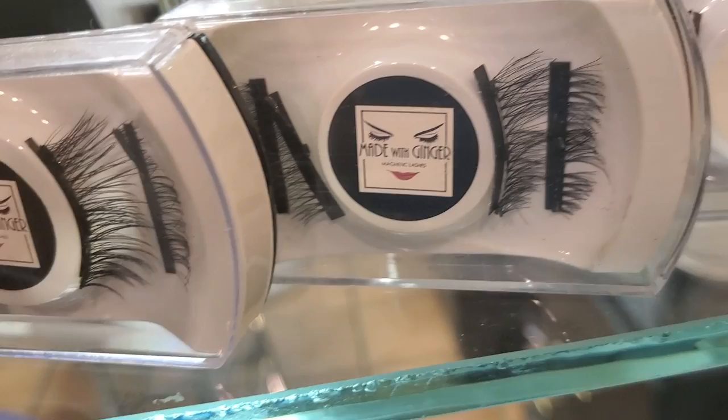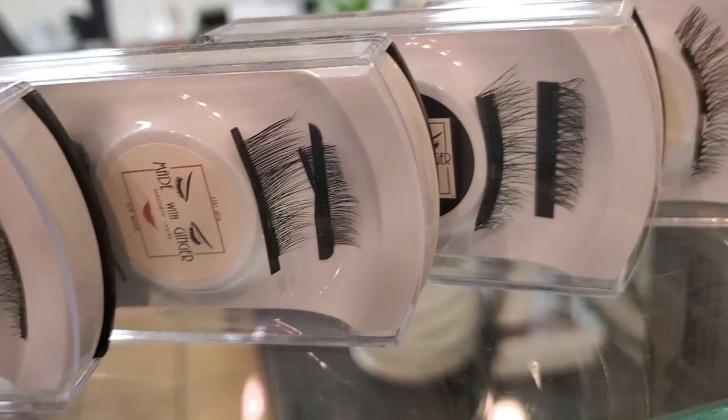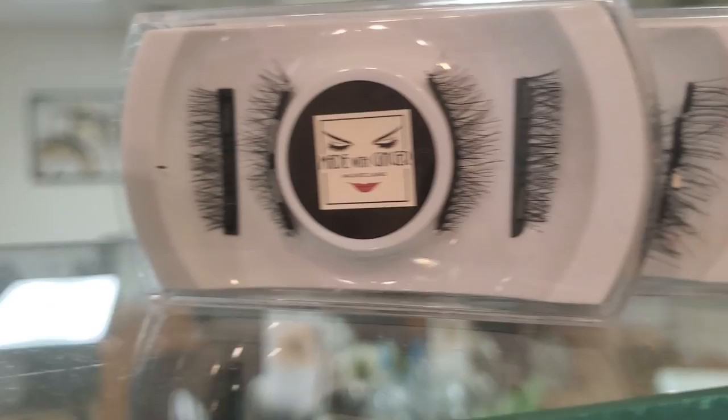Majority of the lashes that I sell are human hair. It's the 747 lash, and I do it in different lengths and also in black and brown and a brown black. That's just my main style, but I've occasionally gotten different lashes and tried different styles just for different eye widths, for different occasions. Just people like different things with their lashes.